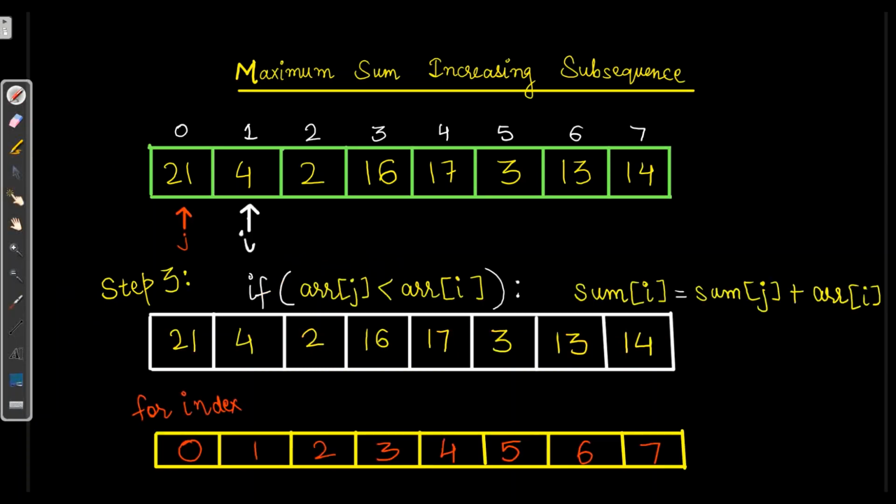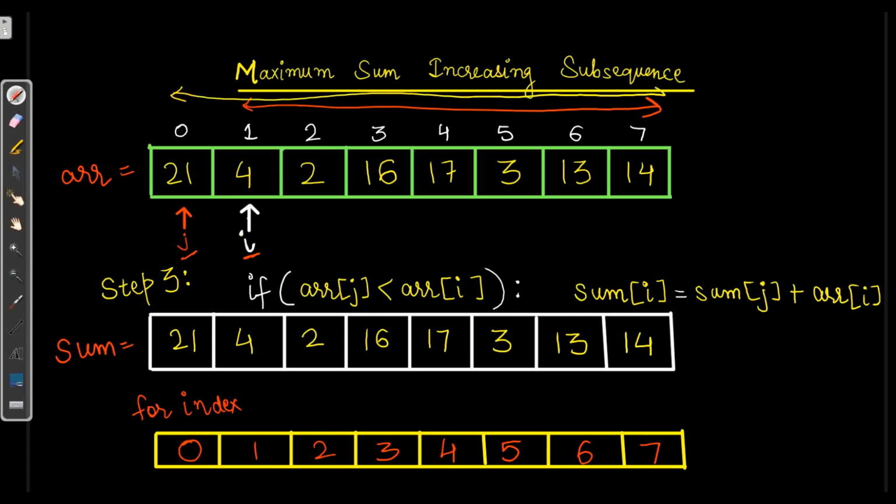Now I'll compare. This is the array and here we have sum. Here I'll take the variable i, which will start from index 1, whereas j will start from the 0th index.